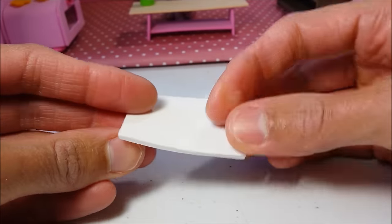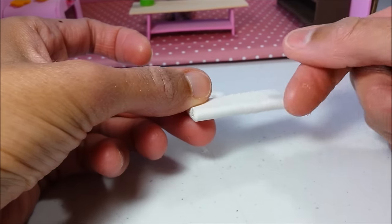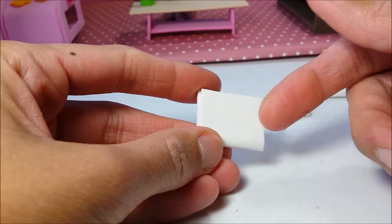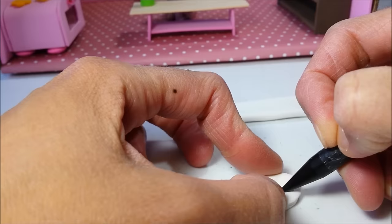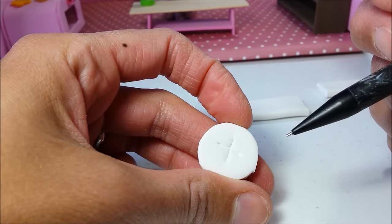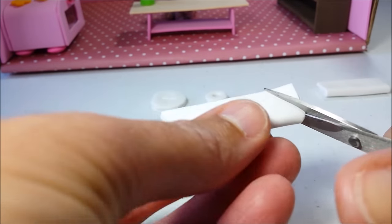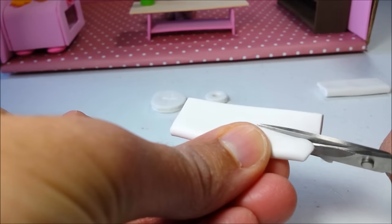For a larger piece of bread, I use more craft foam paper, and by folding it over you can guarantee that at least one side won't have a seam. For my circle loaf, I simply cut a larger circle, and I score an X, then cut out my baguette, just rounding barely along the bottom here.